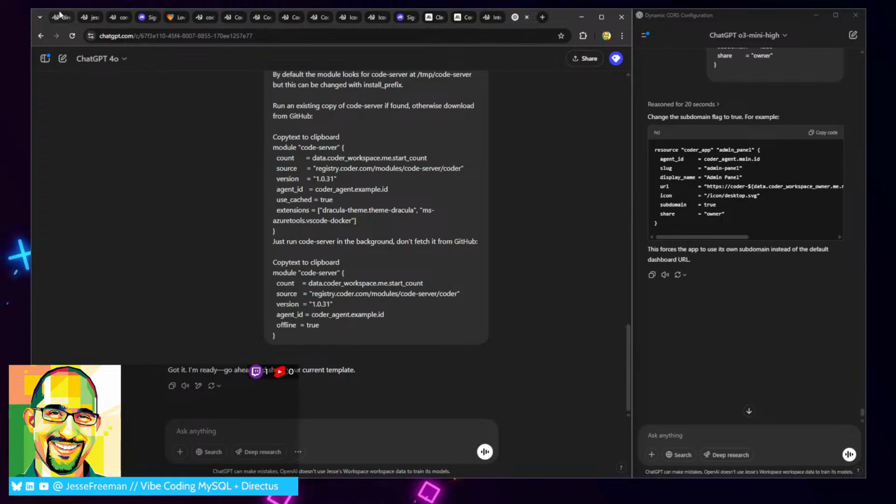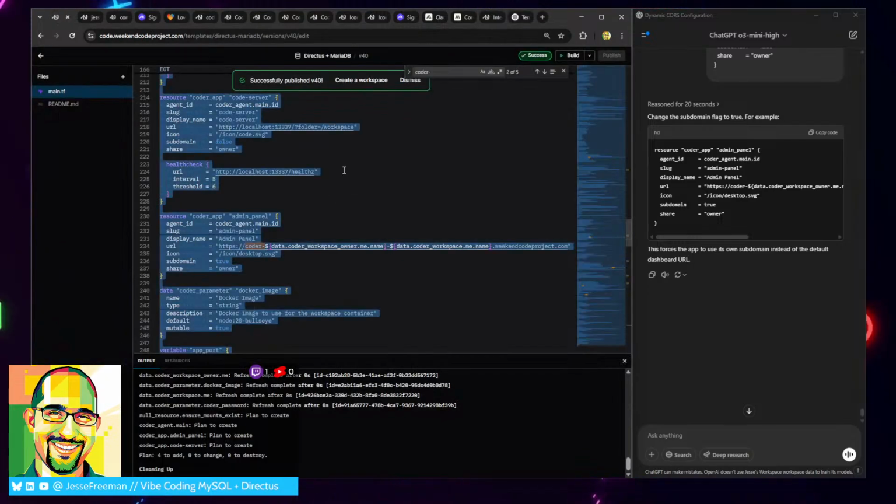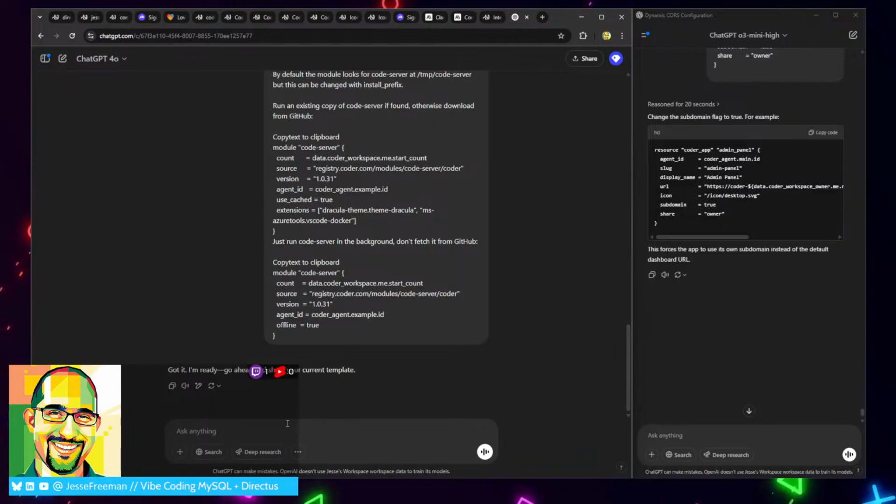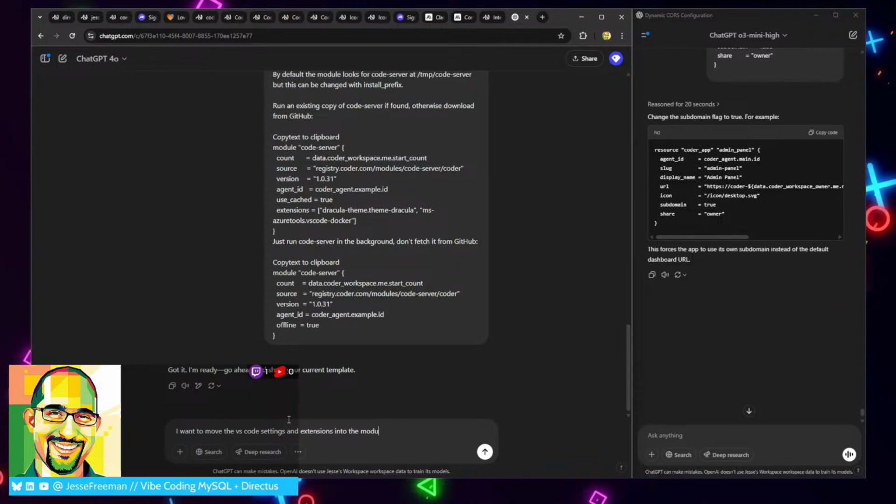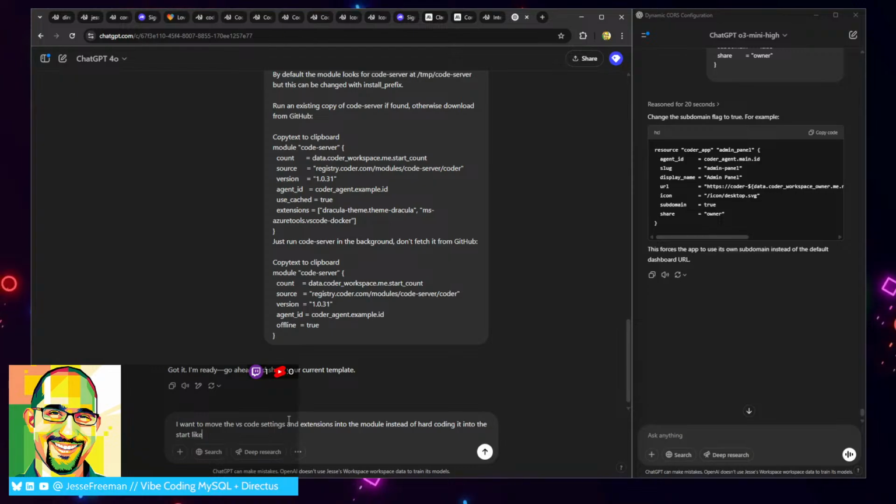All right, I'm ready. Let's go ahead and get your current template. So let's come here. I want to move the VS Code settings and extensions into the module instead of hard coding it into the startup like I currently am.